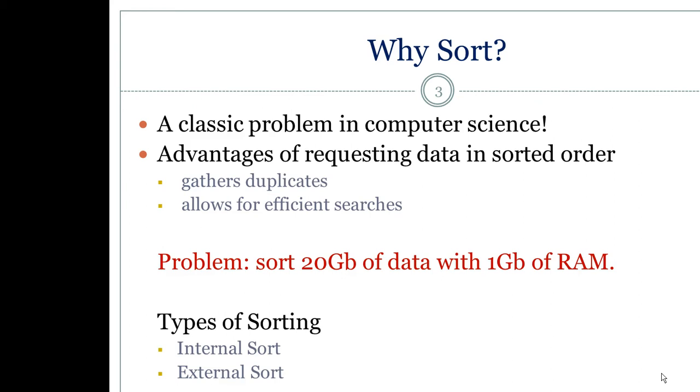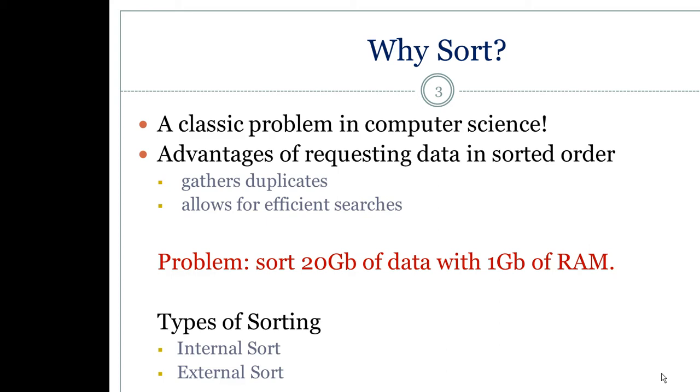Now consider a problem. If we need to sort data of 20 GB and we have a primary memory, RAM, of only 1 GB, then how do we sort the data? All of you know that to get any work done, the data must be in primary memory, right? Here the primary memory size is limited, only 1 GB, and the data to be sorted is 20 GB. So at a time this 20 GB of data cannot be loaded into main memory. How do we sort the data then, right?